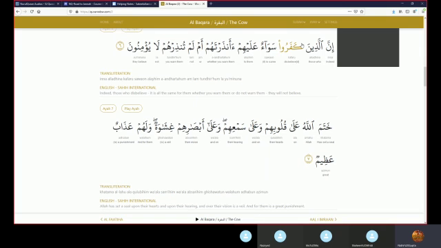Khatam Allahu ala qulubihim. The next ayah, which is like Allah Ta'ala puts a seal on their hearts. So what happens is their hearts become sealed. Khatam means like a seal, like in olden times, like a wax seal that was put on the royal letters to seal them, which meant okay, now nothing can go out of it, and now it is sealed, and now the matter is done, right?